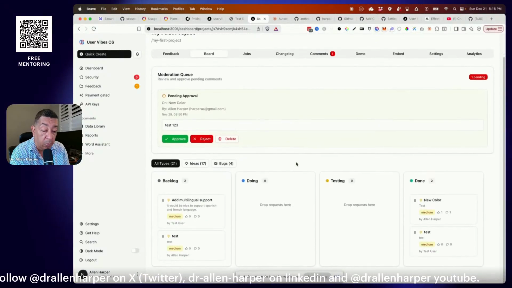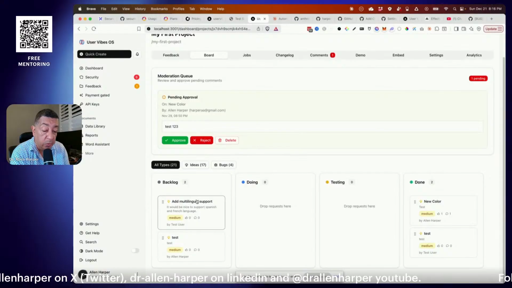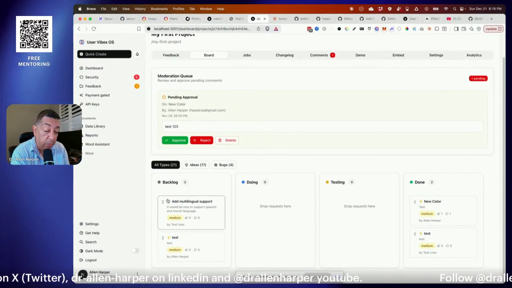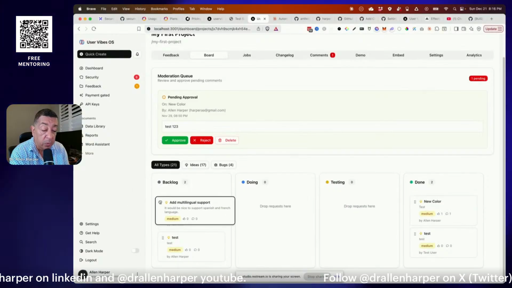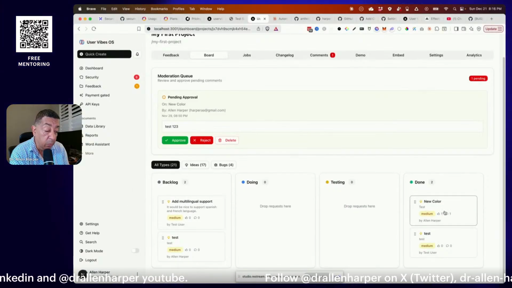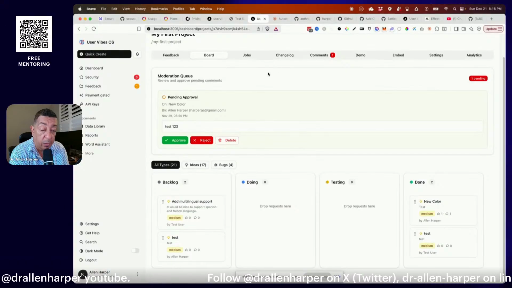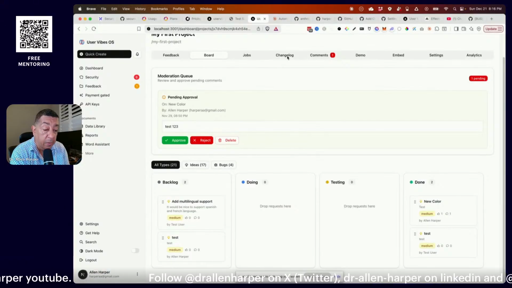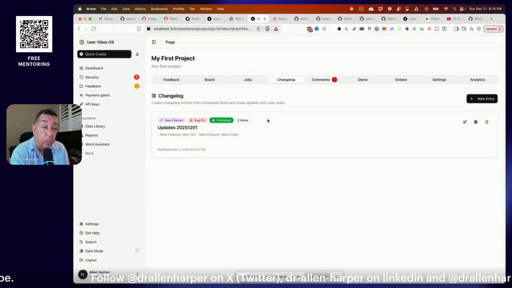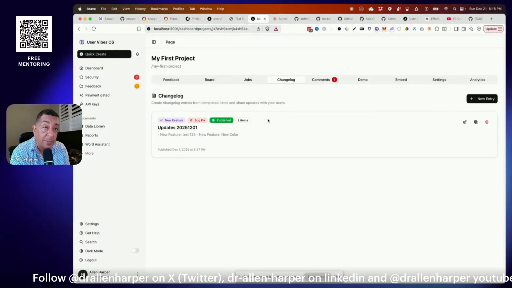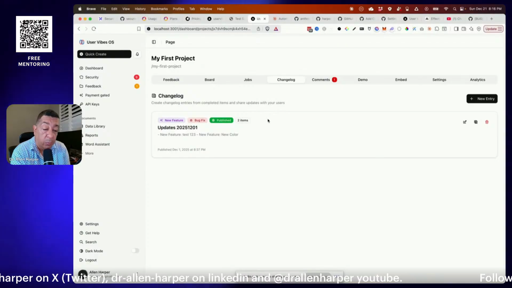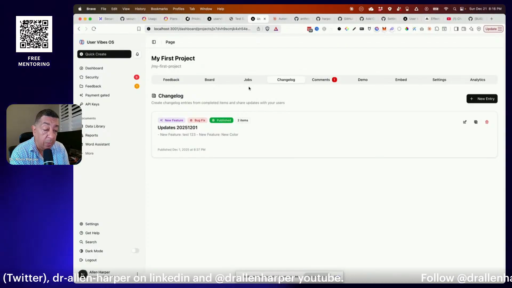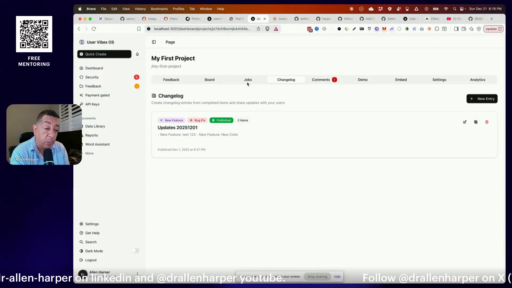We have a Kanban board where we can take these tickets, and once they've been added to the backlog, we can drag them across to doing, testing, and done. And once they're in done, we can mark them as complete, and then make them candidates for the change log. So we make this all super easy for the developer. I think we could polish this a little more, make it even easier, but this is a fully functioning app.